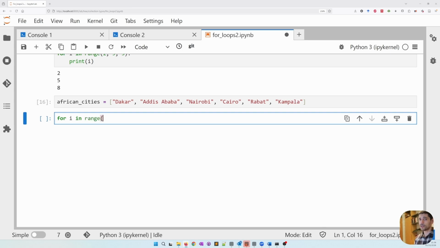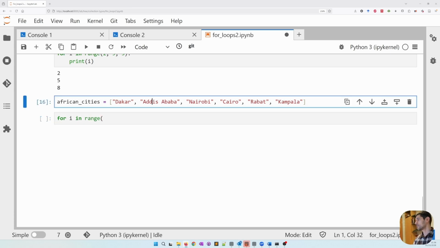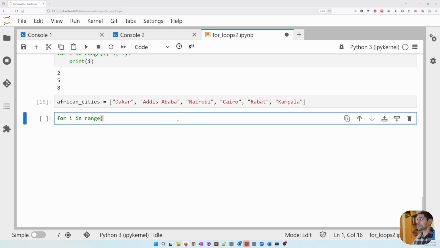what is the upper value here? You can of course add it manually: 1, 2, 3, 4, 5, 6. So we have 6 items. Or even better, to automate your code so that it's bulletproof, so that it can also work with other lists without changing the code, you can just get it automatically. How do you do that?